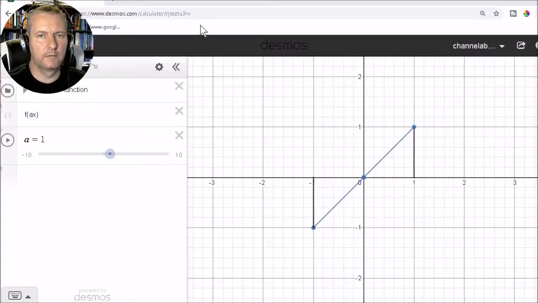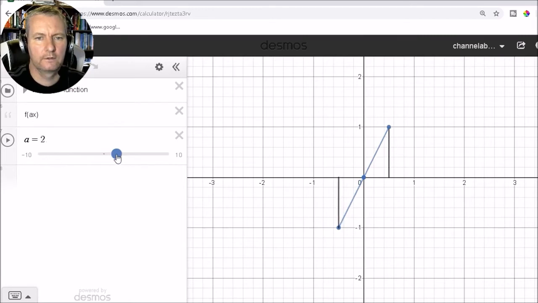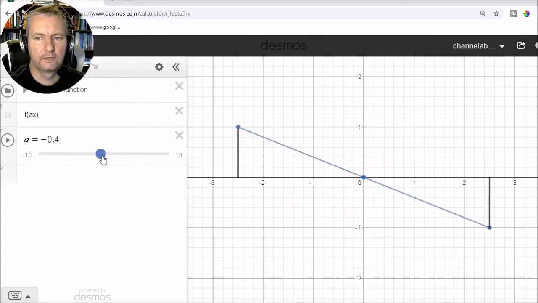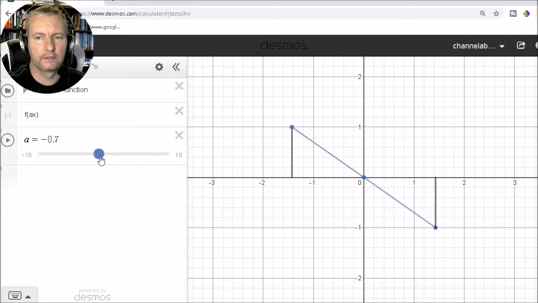So we'll look at our example of the time scaling in the graphical calculator using this little triangular function. We can see our value of a is 1, so if a increases to 2 then this should squeeze that function. Okay, so that's it squeezing the function to a half, and as we move it further up, the function gets further and further squeezed. Now if I come along the other way and get to a equals 0, then the function should just disappear. So that's the function gone, and as I work down in the opposite direction you can see the function starts to get squeezed again. Or if I go back the opposite direction, it starts to stretch.